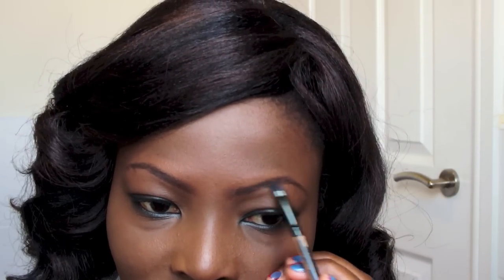So once you're happy with that, then I take that same brush and I get more product on it, more brown eyeshadow, and then I go on to the rest of the brows this time, and begin to fill that in. And make sure you don't go back to the front, because now you have a lot of product on that brush. So you want to just follow the shape you've created with the pencil for the rest of the brow.